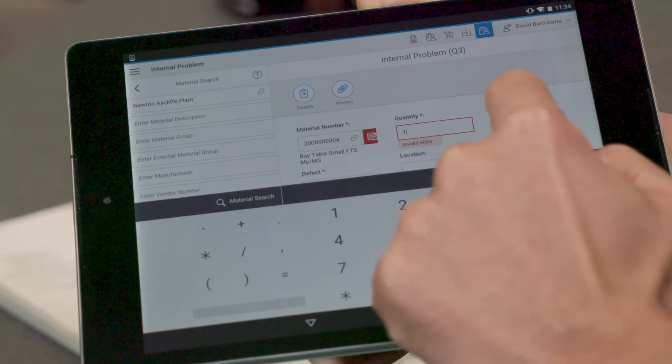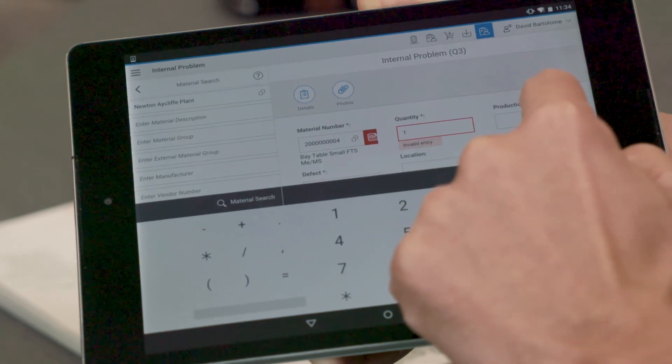Neptune has brought us a bubble. What I mean by that is we don't have to worry about the outside. We just work on the inside with the logic and we use our people who understand the business processes to convert those into simple code that we put into Neptune. Neptune worries about deploying that, worries about device compatibility and OS levels. We don't have to worry about that anymore.